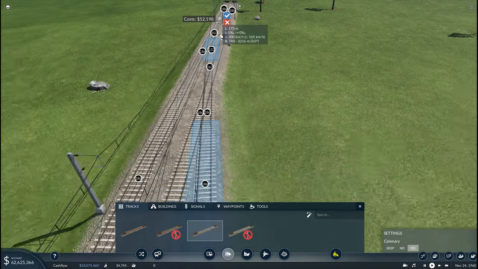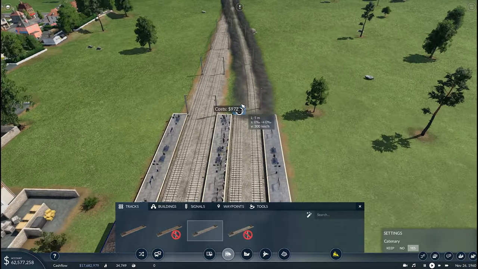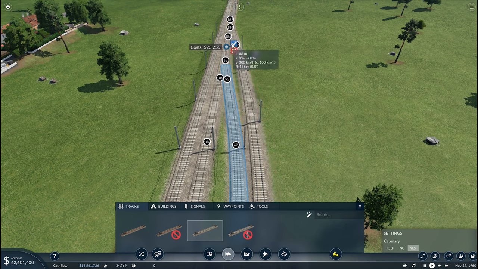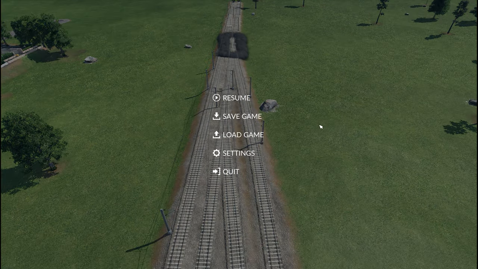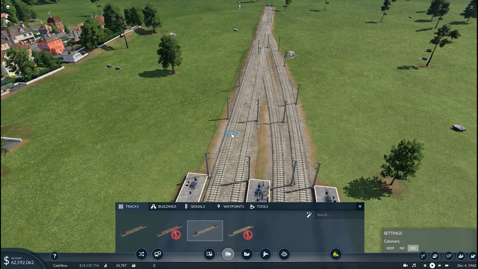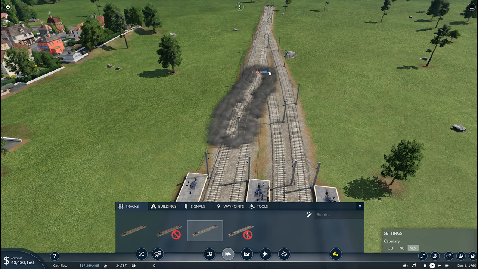So let's bring the outer platform all the way across like that. And again, it's going to be a long station approach, but that's not too much of an issue. Let's bring that one in like that. Let's make you a double slip switch. Nope, not quite ready yet. We need that there. A bit slow, 40, but it's fine.